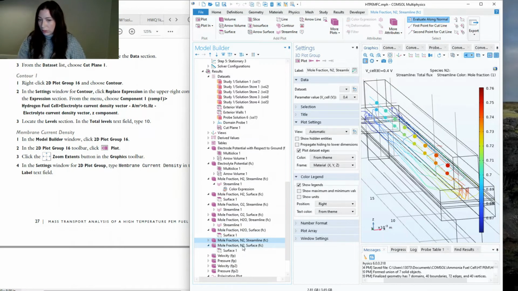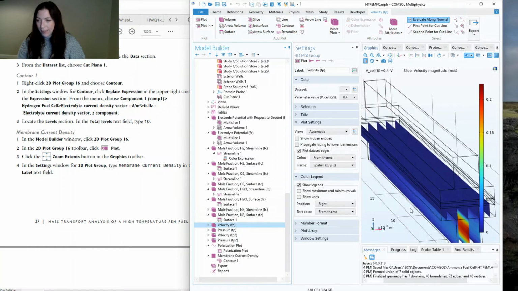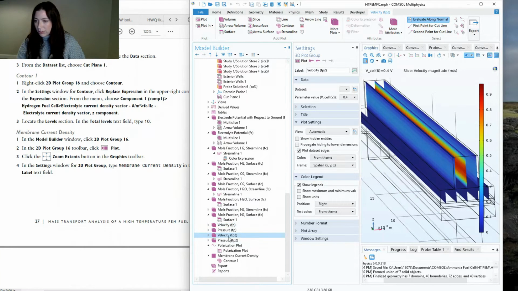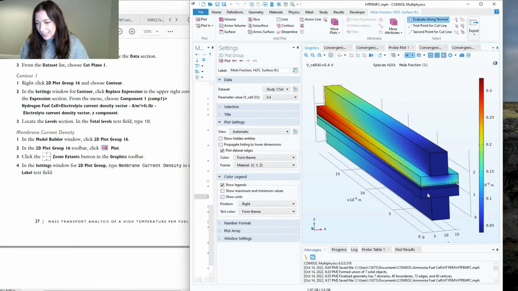And then you've also got mole fraction of nitrogen, streamline and surface plots. You've got velocity plots for FP and FP2, pressure contour plots. So that's it for this tutorial on high temperature proton exchange membrane fuel cell application.